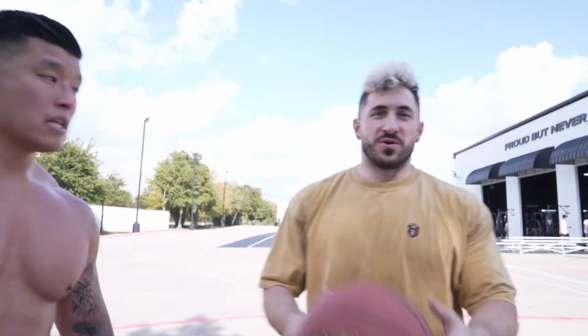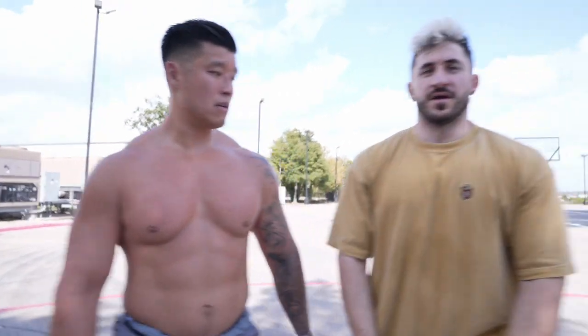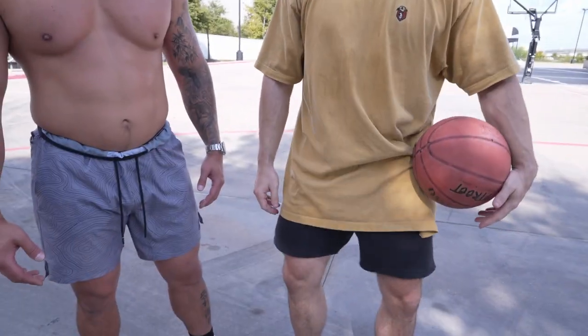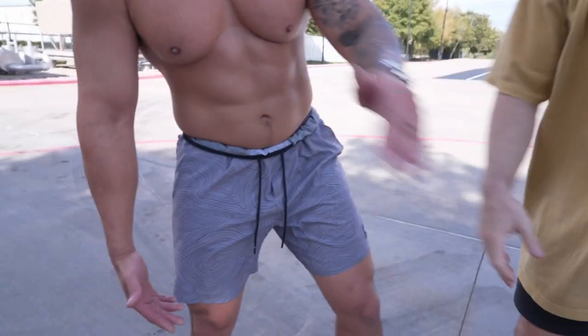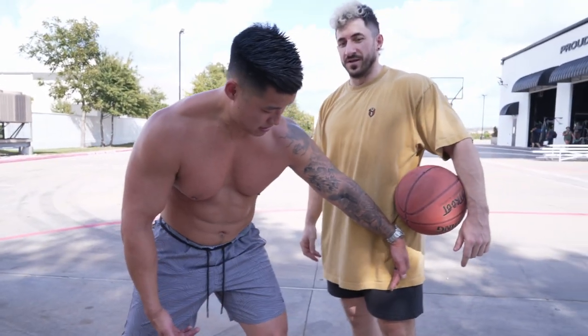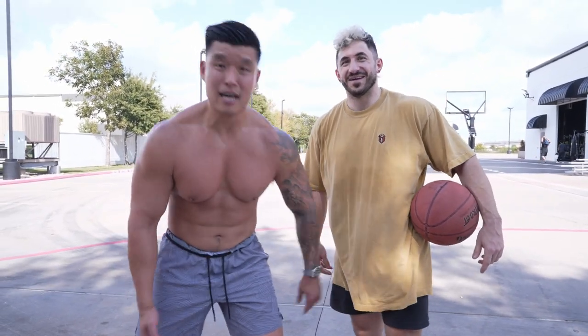Workout's pretty good. Don't lie. I thought it was pretty good. Okay, I was training. You were talking. I was playing basketball. Look at this. Something's moving. Dude, that's a big one down there. He just grabbed it. I was playing defense. Hey, he's playing defense. No, my hand was right here, and then turned to your left. And we're like, whoa.